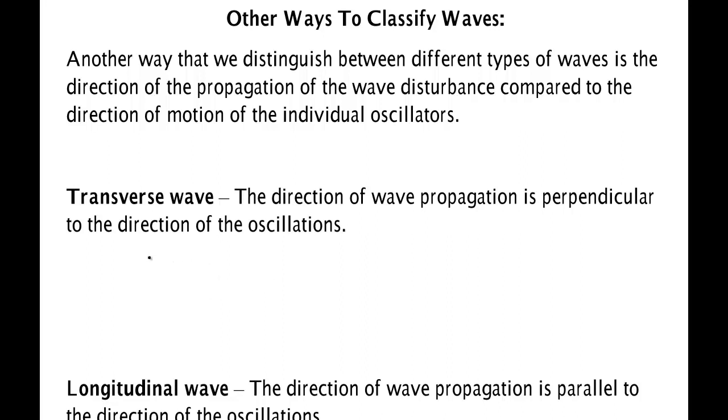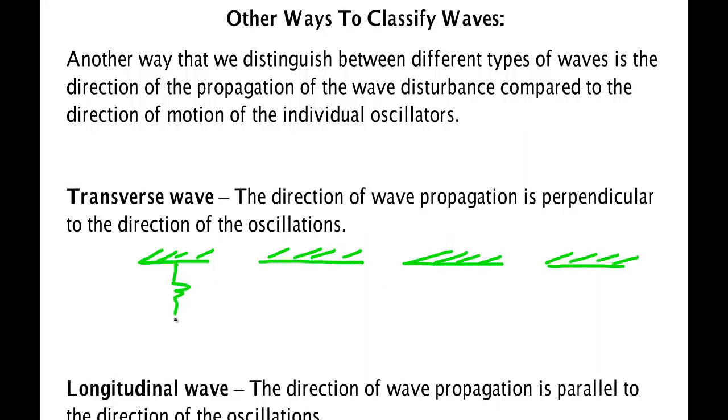In a transverse wave, for instance, you could have a bunch of oscillators like this. One of them is attached, say, by a spring mass, and here's another spring mass, and here's another spring mass, and then, say, a fourth one. And each one of these spring masses are attached.